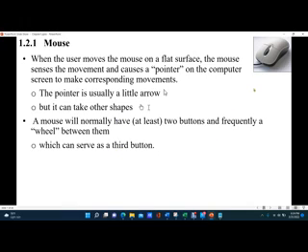Your mouse typically has at least two buttons, a left button and a right button, and most now have a wheel in the middle that can also be used as a button.